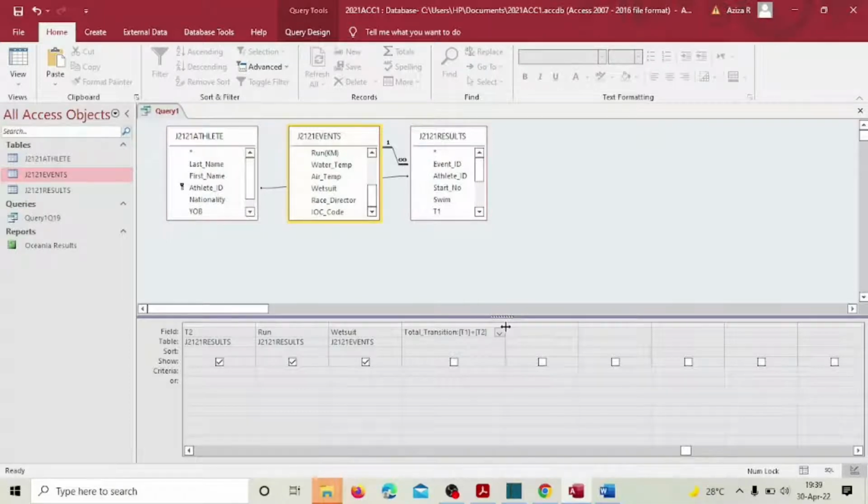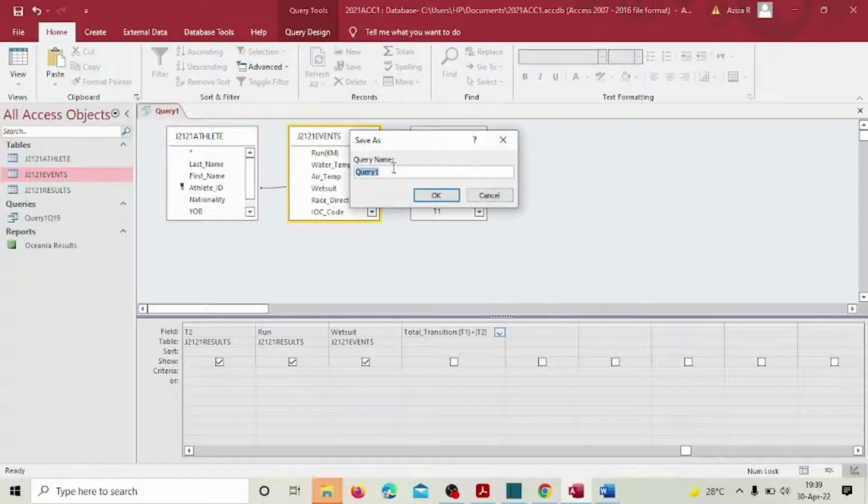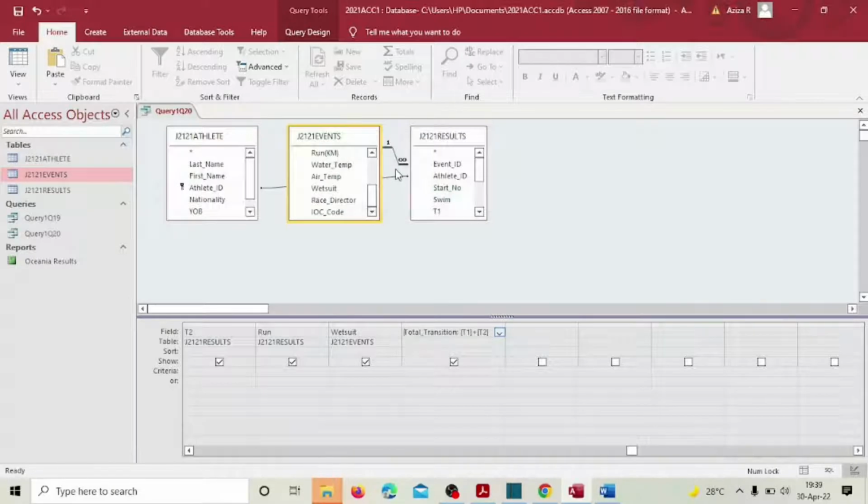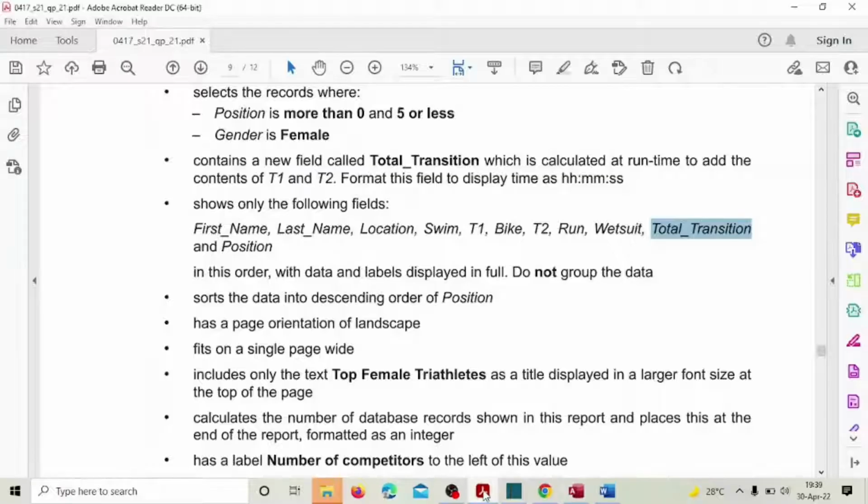Okay, this is done. Save this, Q20. And let's go to the question paper and see what else we have to do with this.